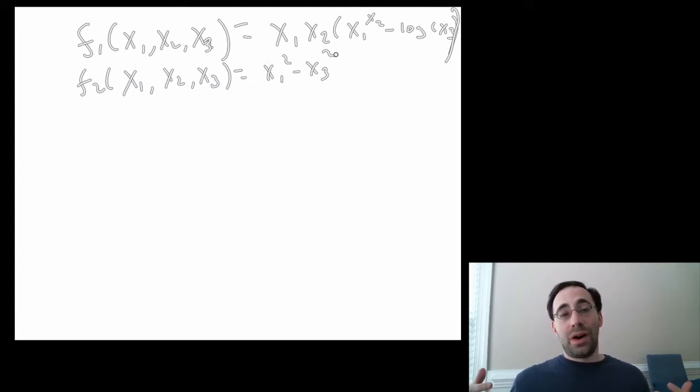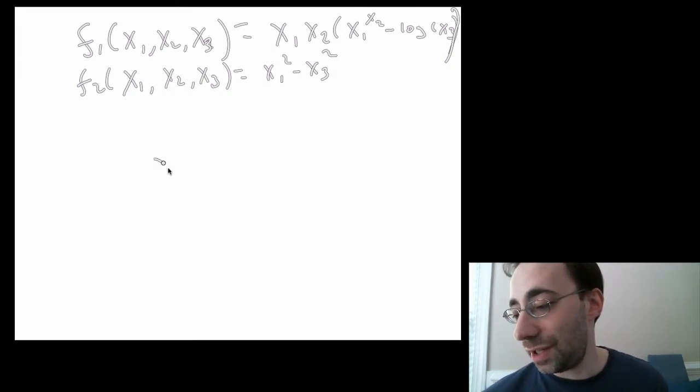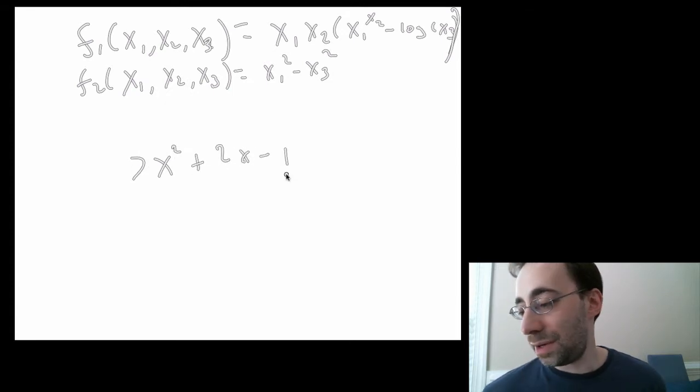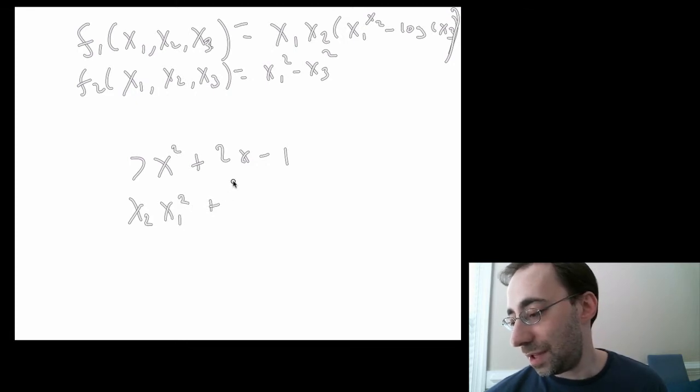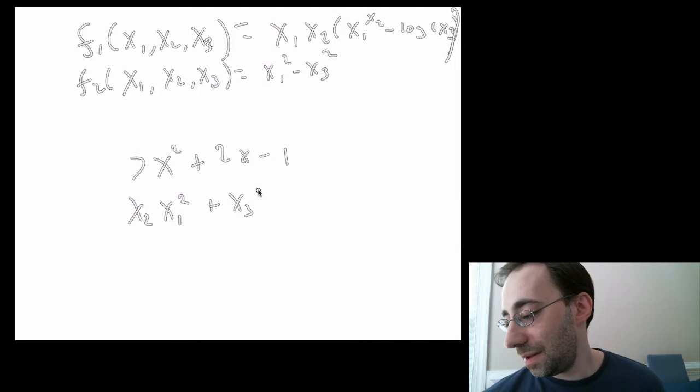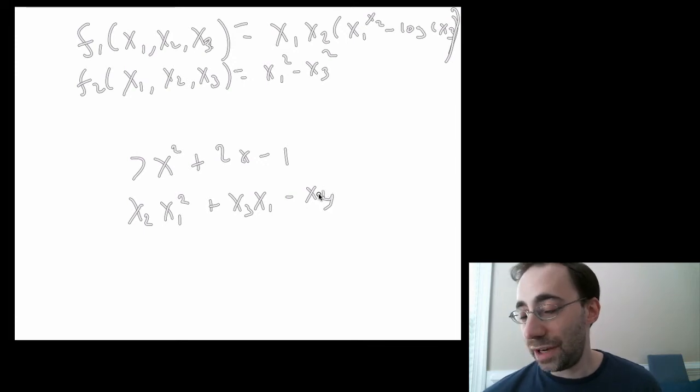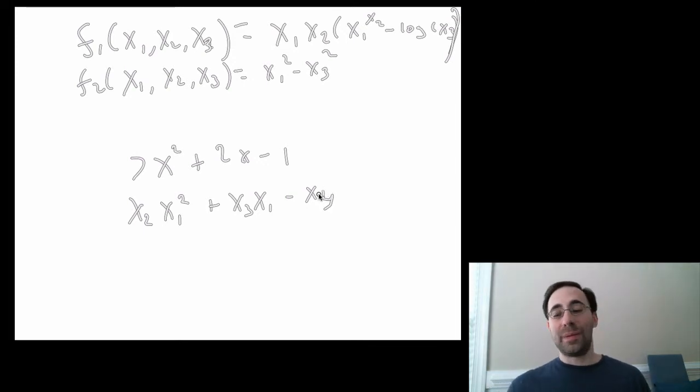So really, even though you now have more than one variable, and potentially more than one component of f, it's really just bookkeeping, right? It's more stuff that's thrown in there. Instead of having, say, a single function like this, 7x squared plus 2x minus 1, you replace the 7 with x2, the x with x1, the 2 with x3, and maybe the 1 with x4, and suddenly you have a function of 4 variables, right? You just change the constants to having more variables, but fundamentally you're doing nothing differently.